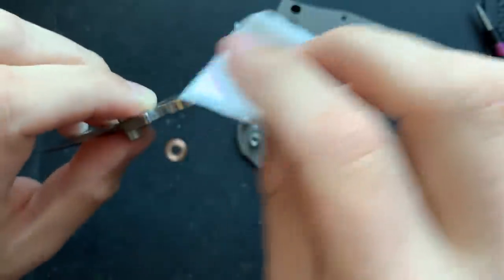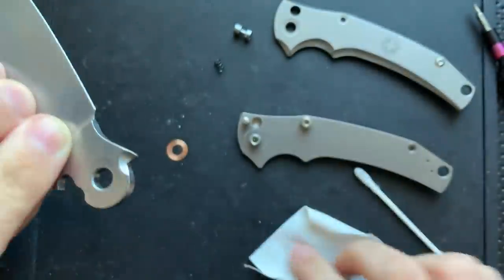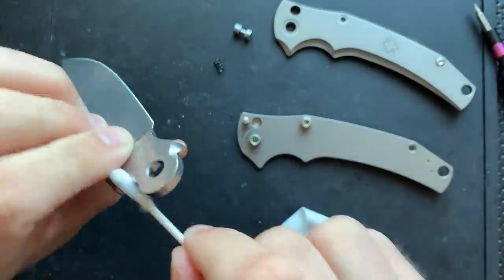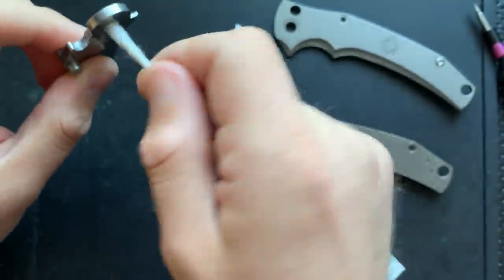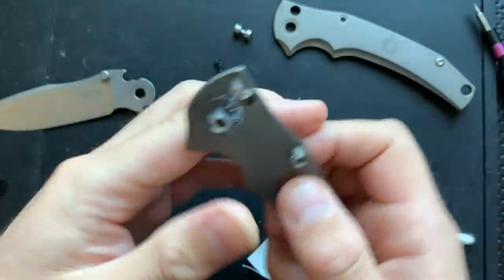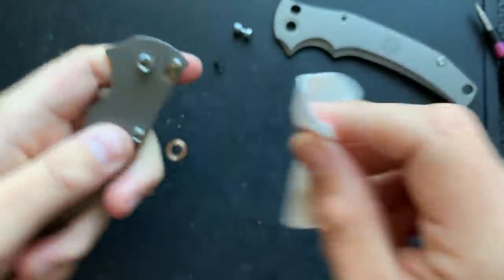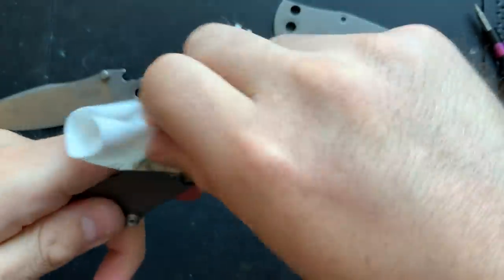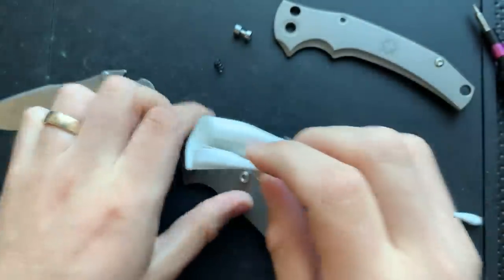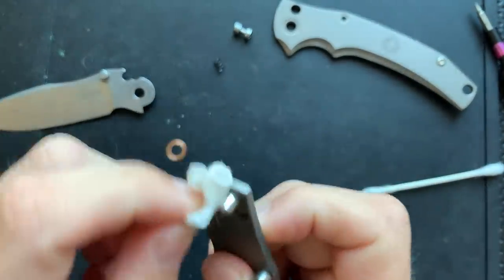What you can see here is I'm just cleaning off the whole track here - cleaning out the button lock track, cleaning off this whole area, cleaning out the pivot. Does the pivot pop through on this side? No, it doesn't, so I'm just going to wipe here and get rid of whatever. It looks like they used some kind of a grease initially, and greases are well and good, but not necessarily going to give me the kind of free-swinging action that I tend to prefer.